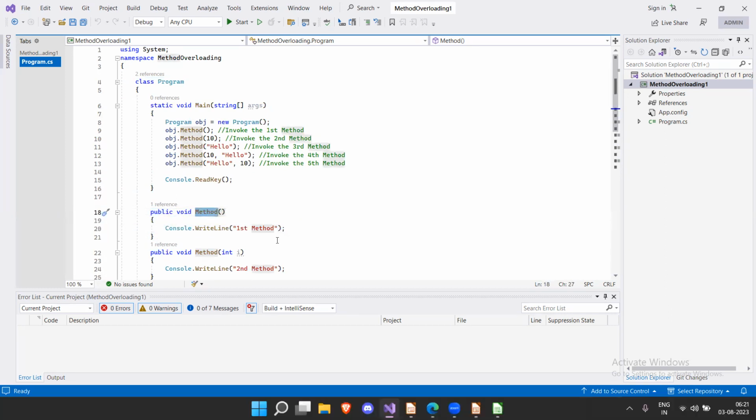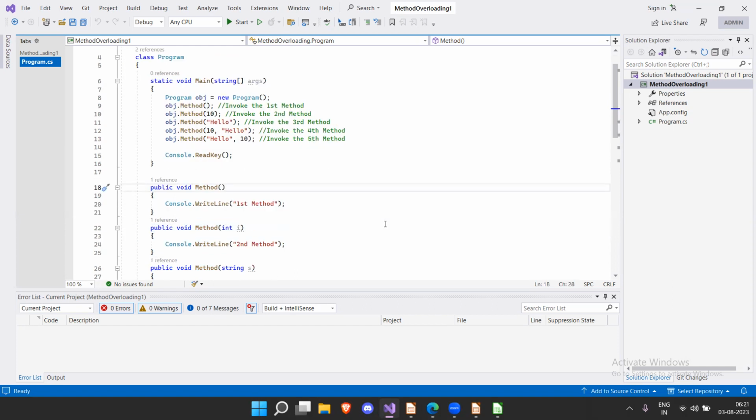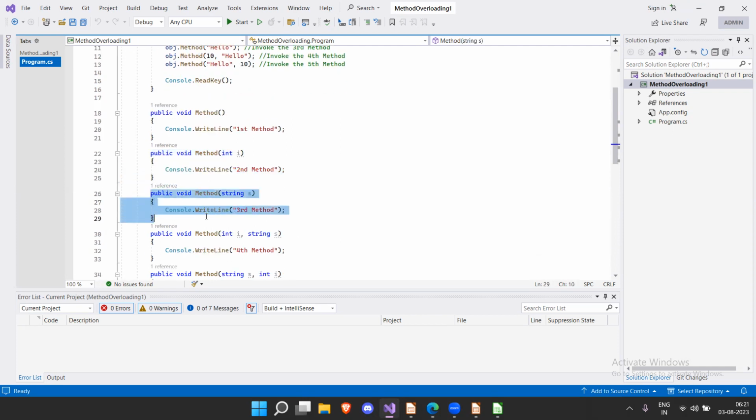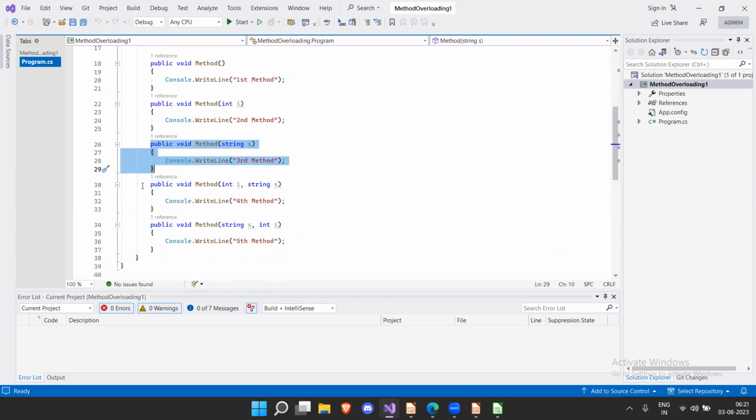whose name is method, and it doesn't take any parameters, the same one I showed you in the PPT. The second method takes an integer value, the third a string, the fourth an integer and string, the fifth a string and integer.